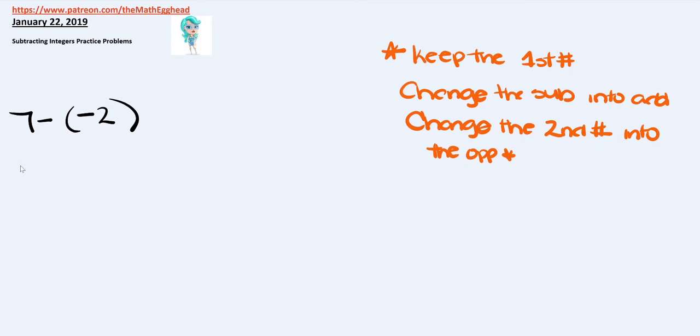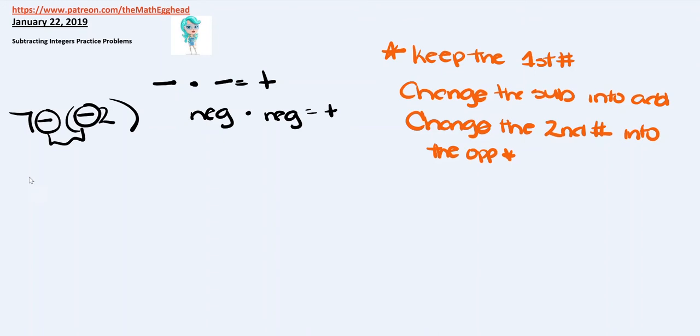So what I do is, I know that I have to do this. These two symbols, a negative times a negative equals a positive. And that's with any signs alike, right? So I know that I would have to combine these two. Oh, you have a little face there. So it would be 7, right? 7 plus 2 is 9.